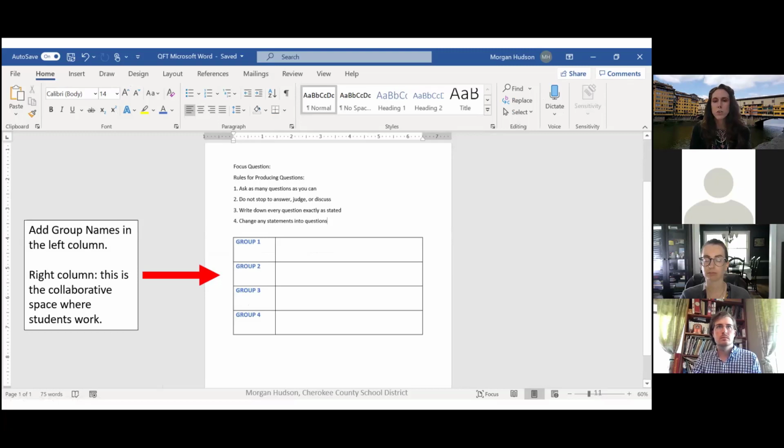But if you wanted to be a little bit more creative, you can name them whatever you'd like and name them that way. And then you leave the right side blank. I usually put a couple spaces in there so they know to keep typing in that blank space over there.